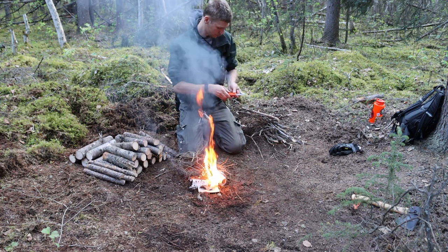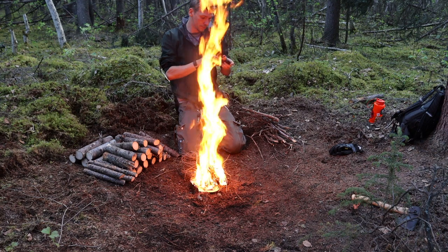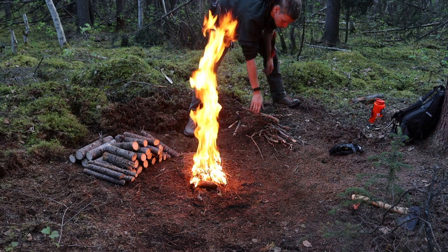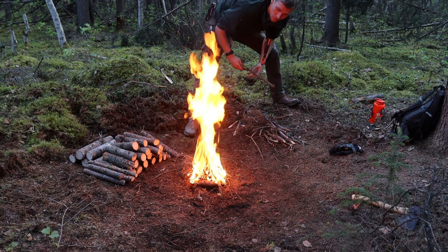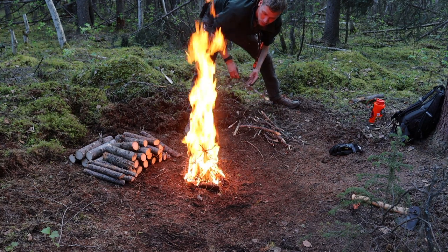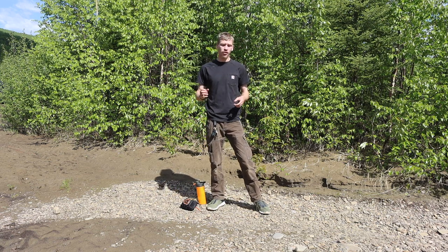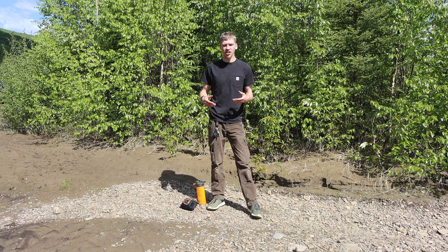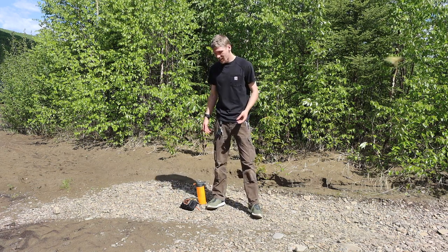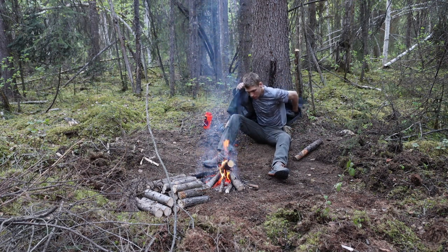The most important thing you should include in your survival kit is the ability to make signal fires and the ability to signal for help through signal mirrors and whistles. These are basic, fundamental, gross motor skills — it doesn't take much to use a whistle, start a fire, or use a signal mirror. A personal locator beacon would also be a great option. If you can't get rescued, everything else is moot. Rescue and getting out is the entire point of survival. The successful survivalists are those who get rescued, not the ones who die in the woods.